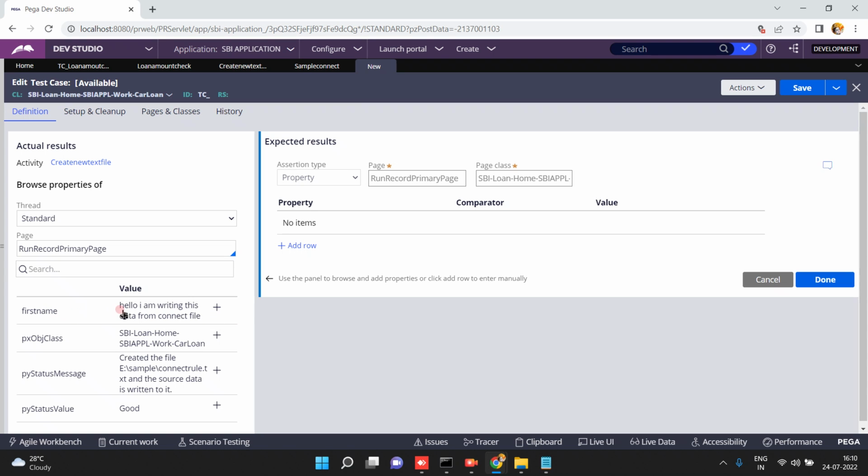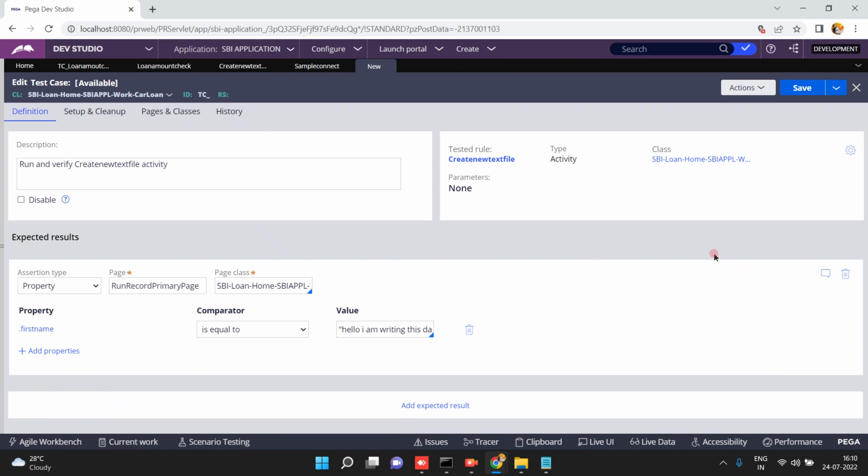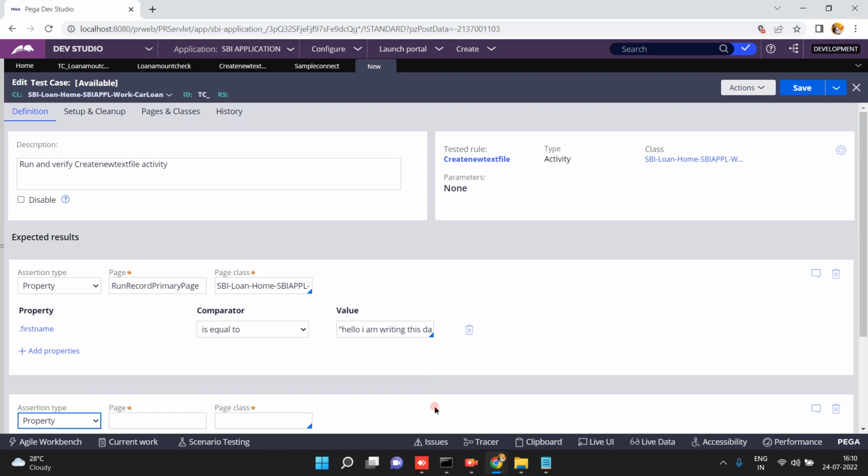If this property value should be equal to this value, click on done. Save.